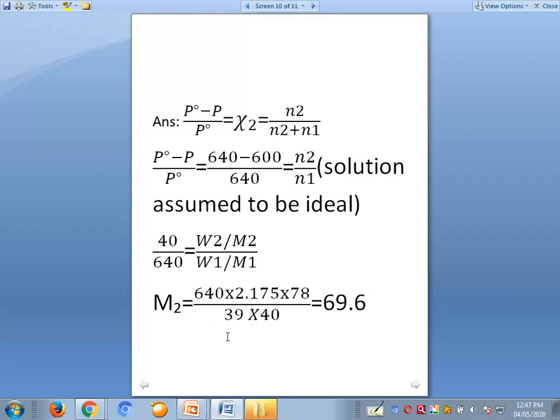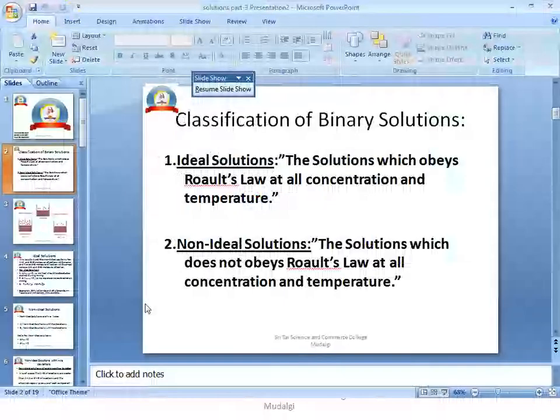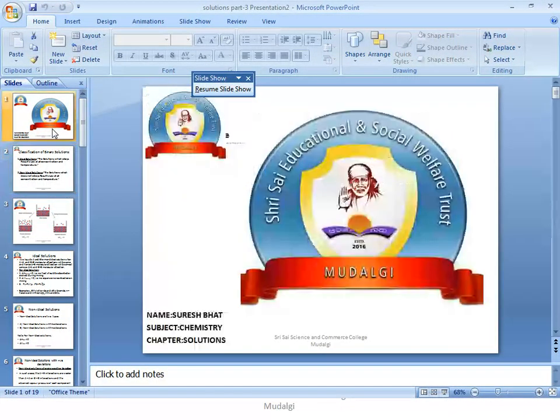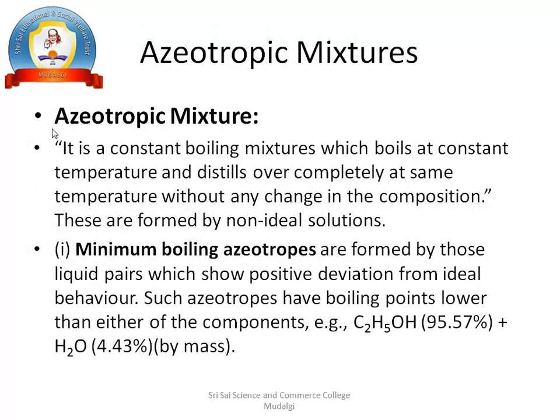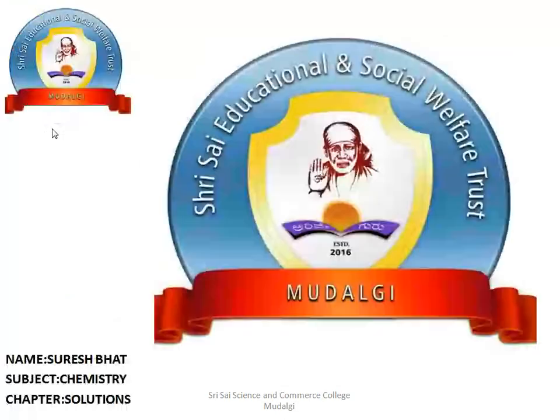So this is all with respect to the problem of calculation of molecular mass of solute. So my dear students, I think you have understood the concept of ideal solution, non-ideal solution, and the classification of non-ideal solutions. Also we have seen the graphical representation for ideal solution and non-ideal solution with positive and negative deviation. Then we have seen the differences between ideal and non-ideal solution. Before that, we also discussed azeotropic pictures. Then we have gone for colligative properties.